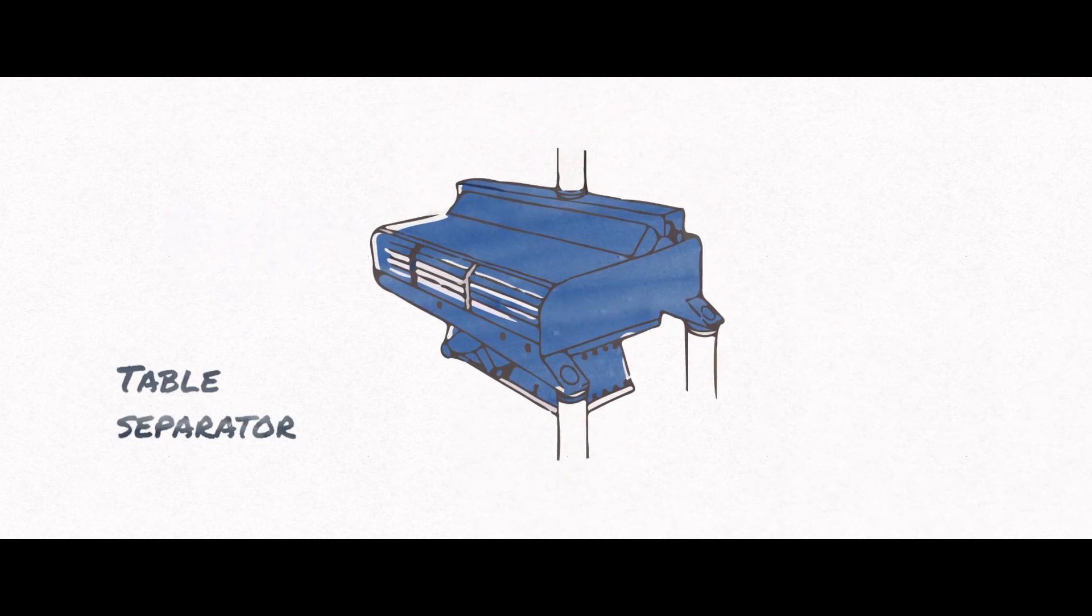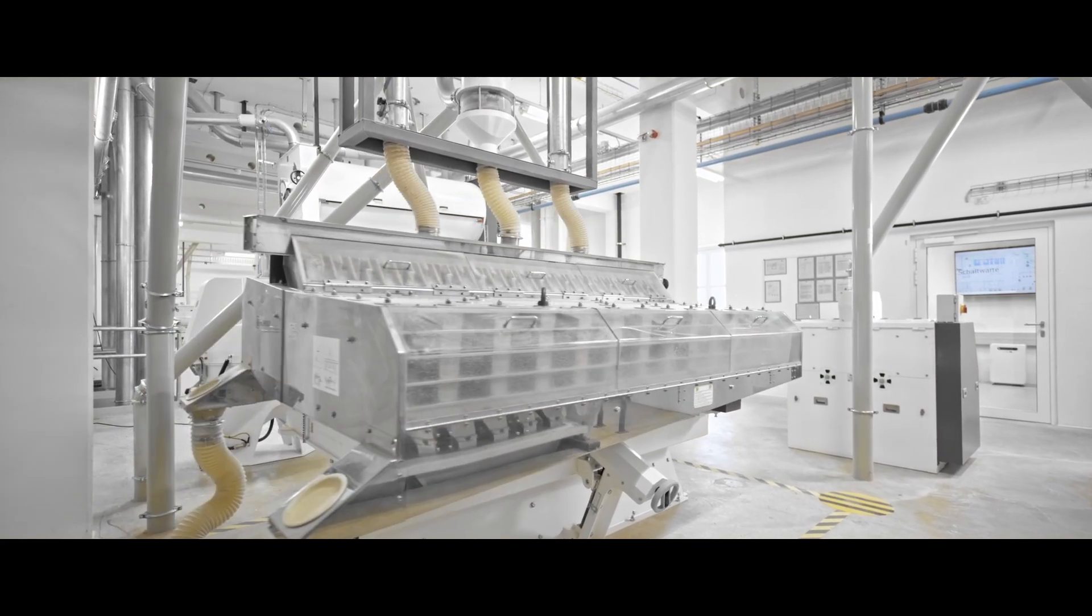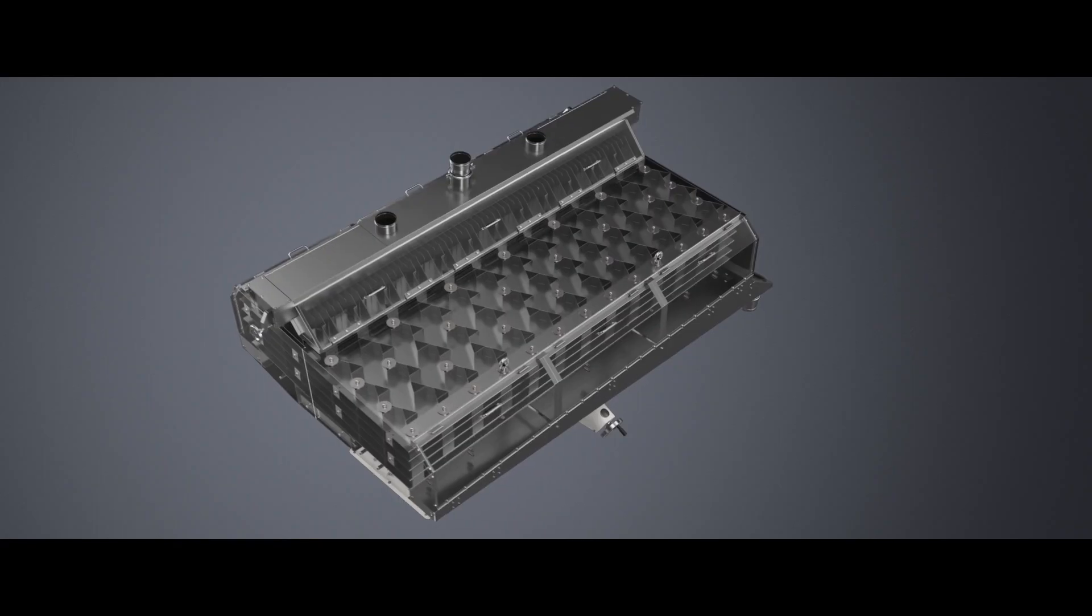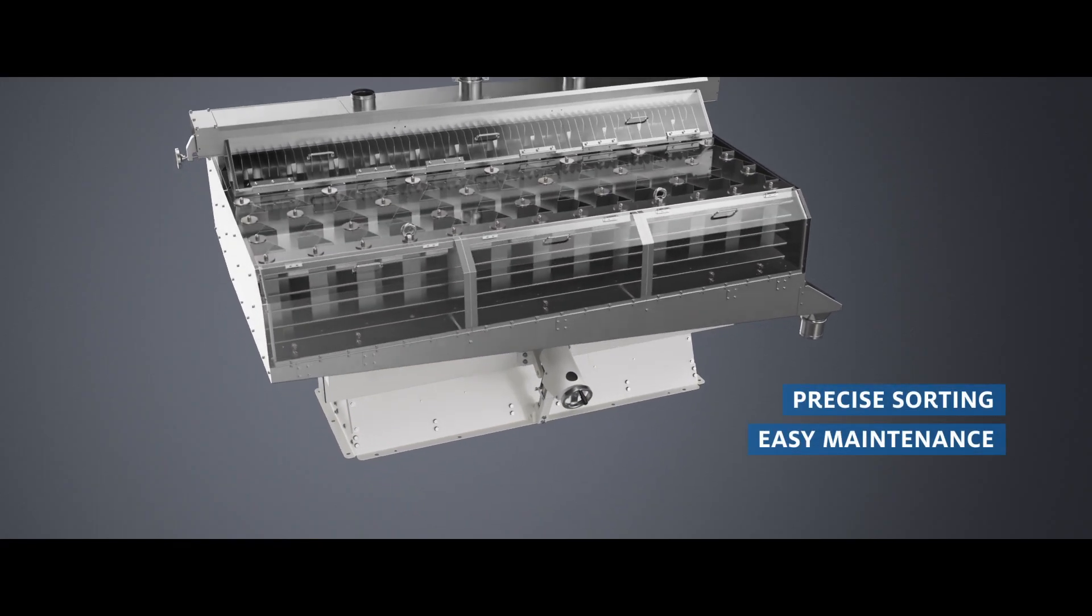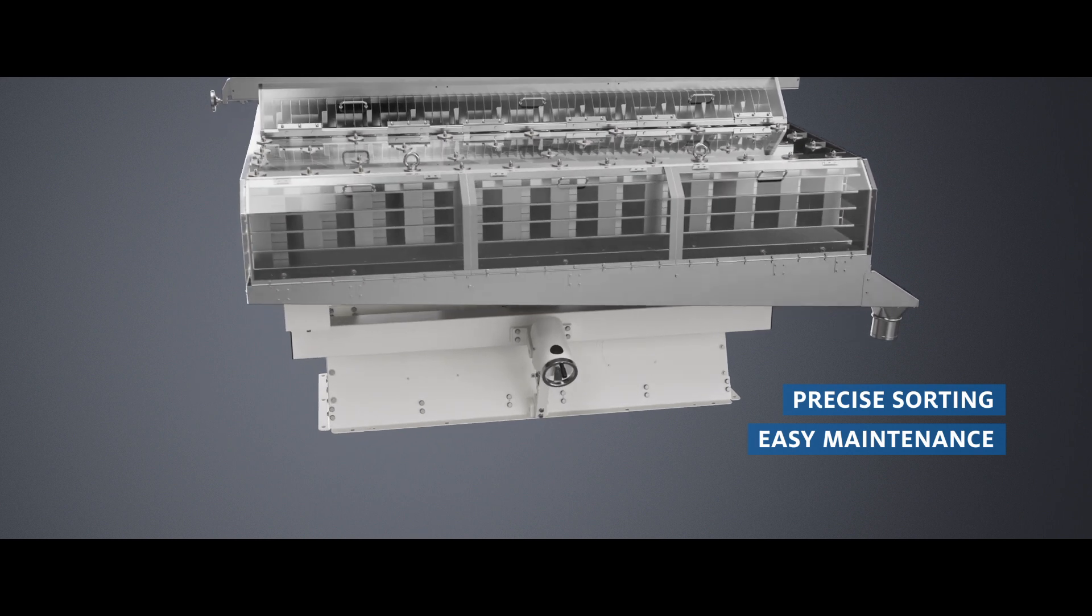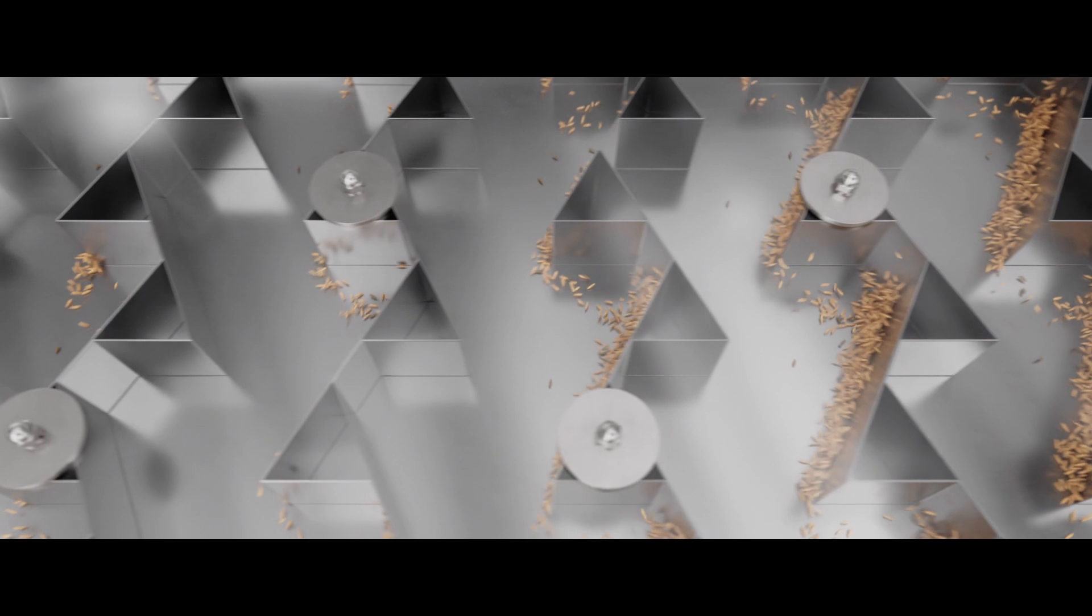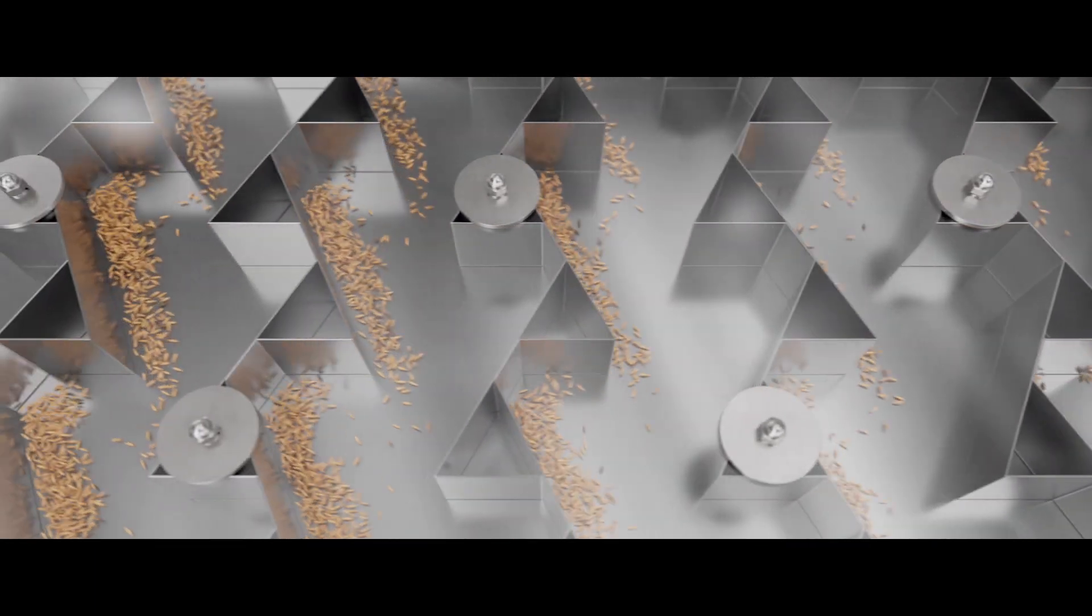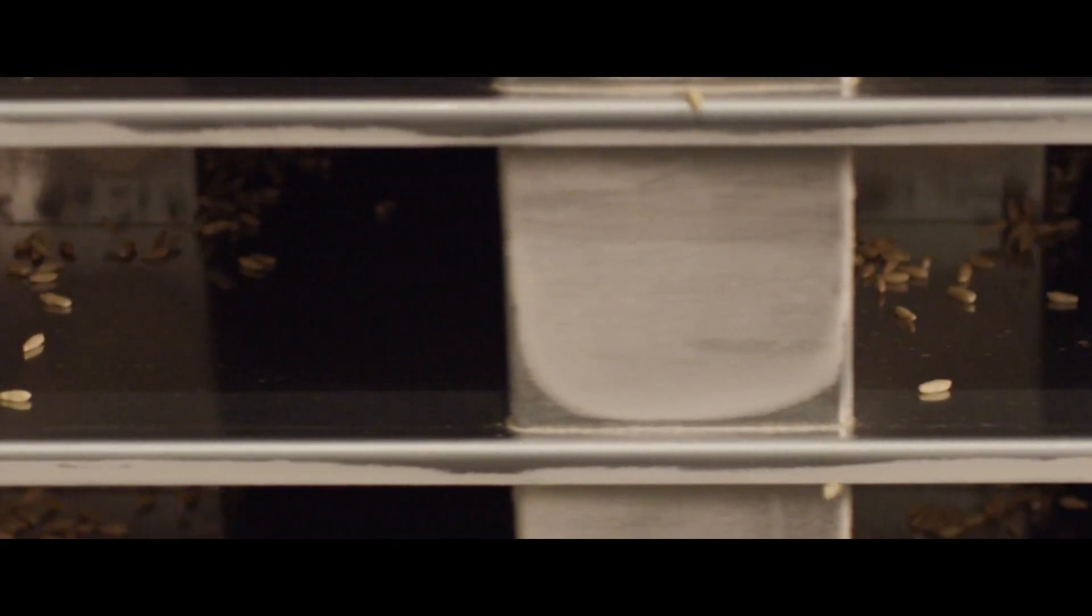After the selected oats have been polished, they are fed into the table separator, one of the core machines of the oat mill. The table separator, invented in 1892 by Friedrich Hermann Schuller, is still unsurpassed worldwide in quality and sorting performance. With one-sided inclination adjustment, adjustable feed device, and adjustable stroke, it is used particularly successfully when conventional methods of separation do not work.